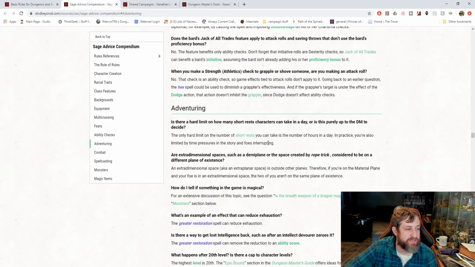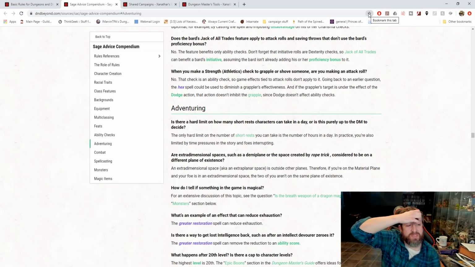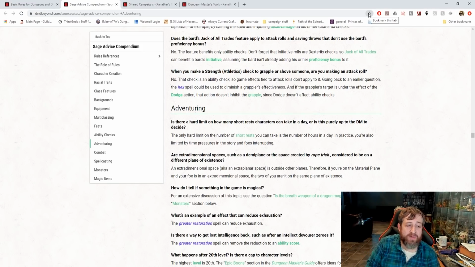And I had a couple other things here, right? So the Sage Advice Compendium, someone had asked, is there a limit on how many short rests you can take in a day, or is it up to the DM? This is the comments that officially answered comments by Jeremy Crawford, lead rule designer of Dungeons & Dragons 5th edition. He says, the only hard limit on the number of short rests you can take is the number of hours in a day. In practice, you're also limited by time, pressures in the story, and foes interrupting, right?